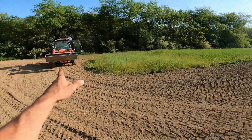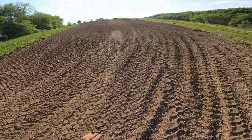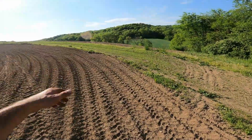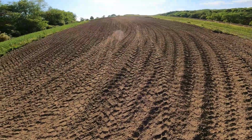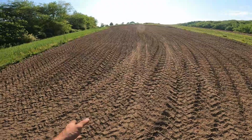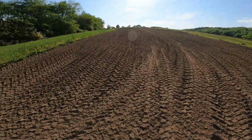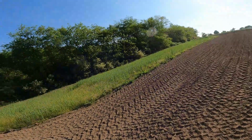Now this is a no-till drill that we're using. So I probably wouldn't have had to do that, but I just can't stand seeing the weeds and stuff like that. And I don't spray any of my stuff. So to level it out even better and pack it in, I just drove the tractor over it. That was the best thing I could really think of on how to do it.